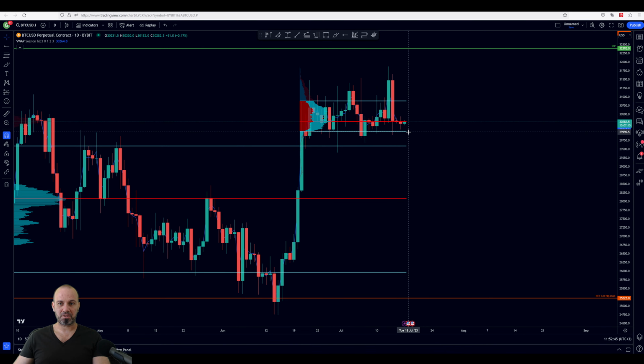Then if the value area low will break, then that gives the possibility for the lows of the range, or if the point of control will break, will be claimed, then we do have the possibility for the value area high and possibly the top of the range. Like I said, levels in between, but those are more for scalps and day trades.